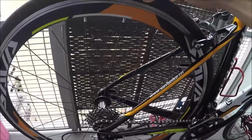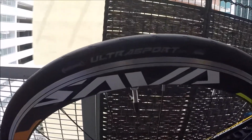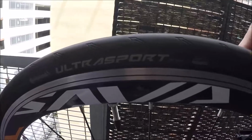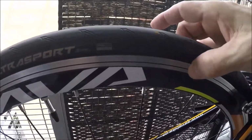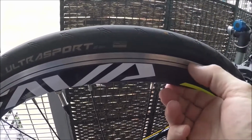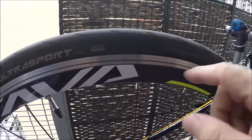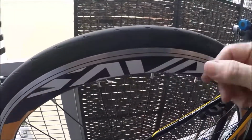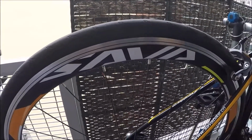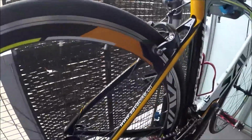Other than that, 25mm Continental Ultra Sport. For what I know, I've never had these tires before, but I've heard they're pretty good. 25mm, 20mm rims right here, and 40mm from the edge to the inner here. It's 40mm rims. I will be changing these to carbon once I get the money for it. I'll be switching them to 50mm carbons, but for now they're staying.